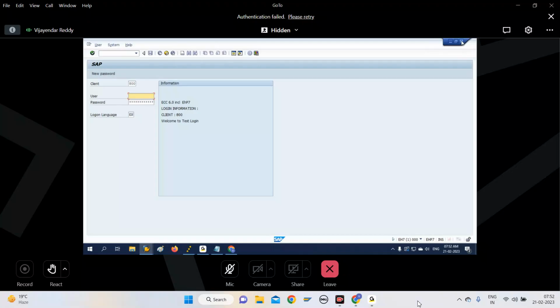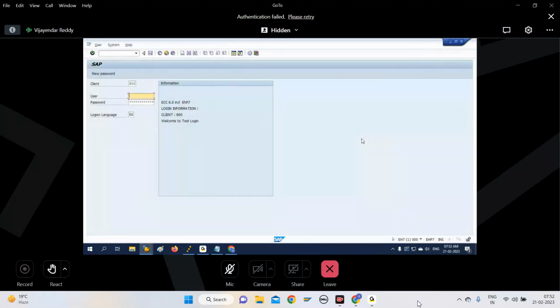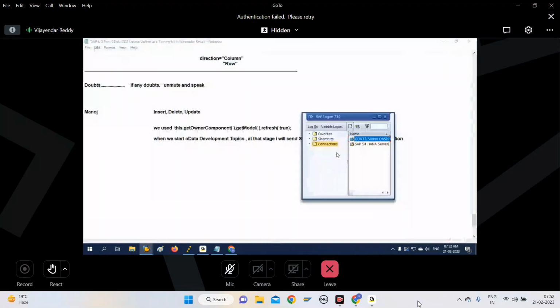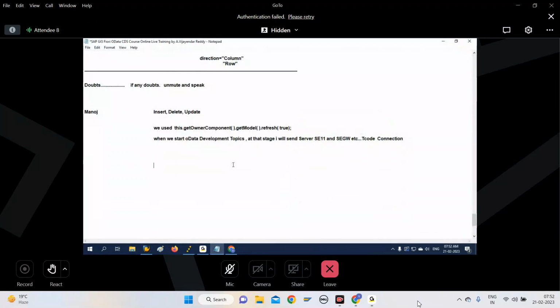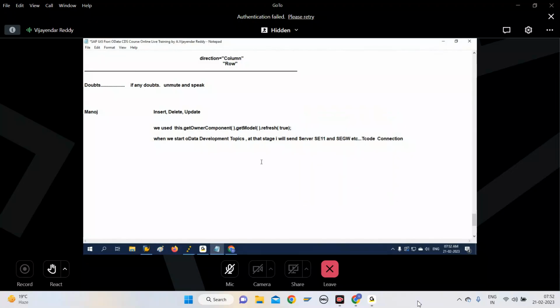From Web IDE, we were consuming OData services. While consuming OData services, it asks you to provide a username and password. The same user ID and password you can use here for connecting through logon pad. Which one did you give almost 1 month before? No, I've provided different user IDs for different users, right?